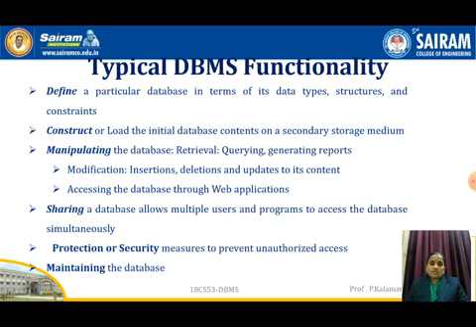So first we have to define a particular database in terms of data types, structures, and constraints. Suppose we take students only. What data is related to students? It is their USN, name, date of birth, address, email ID, and so on. If we take USN itself, we have to give the constraint that as per VTU, the USN is 10 characters. In those characters, we use numbers and alphabetical characters, like 1SB17CS. So that we have to define.